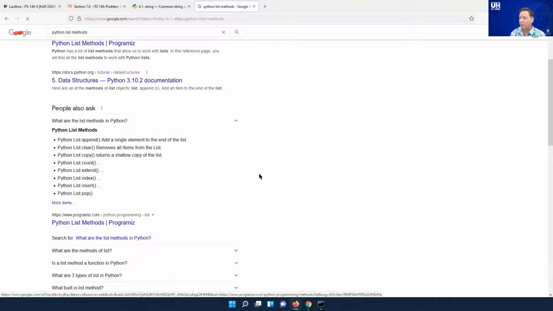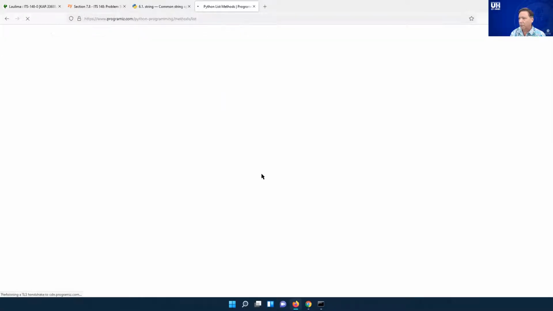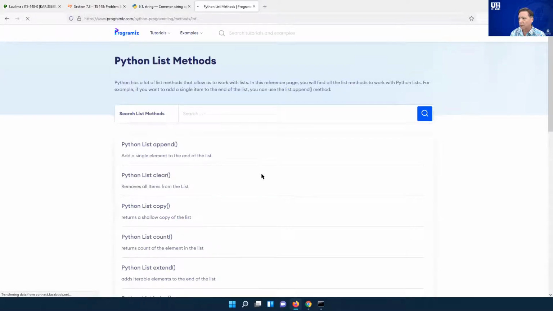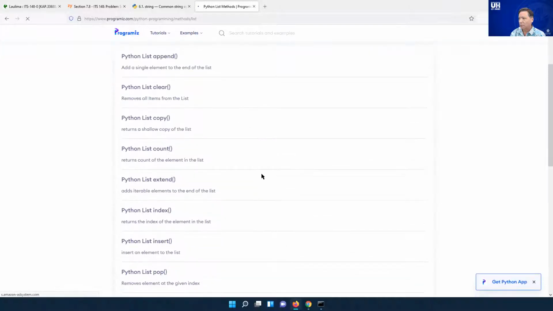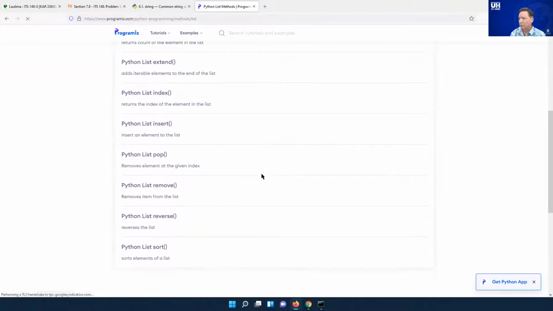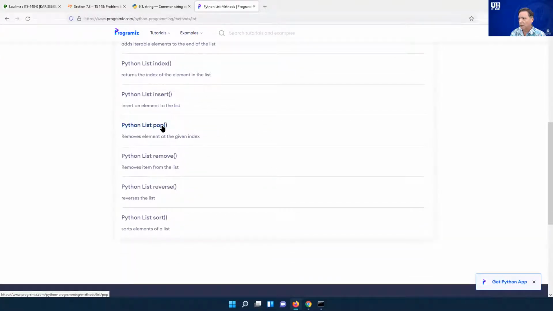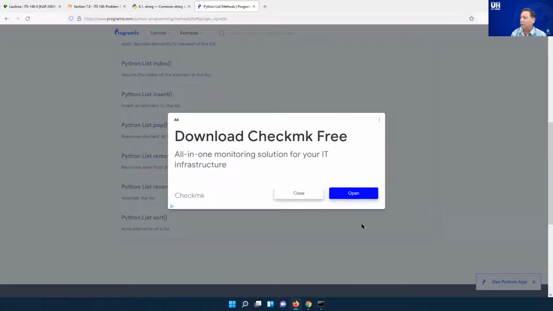What's pop? Oh, I'm not supposed to use reverse, but I guess I can use pop.